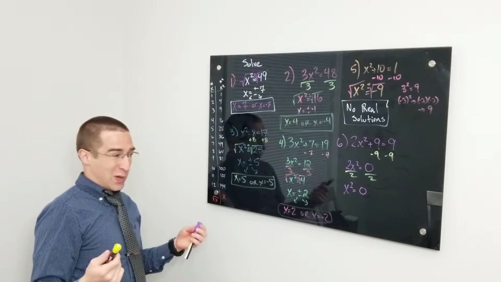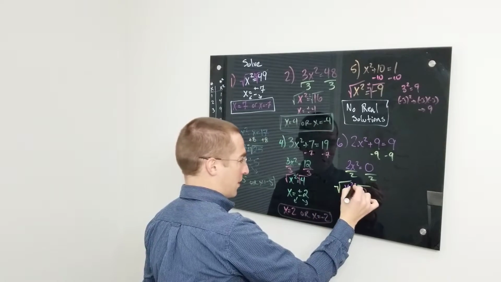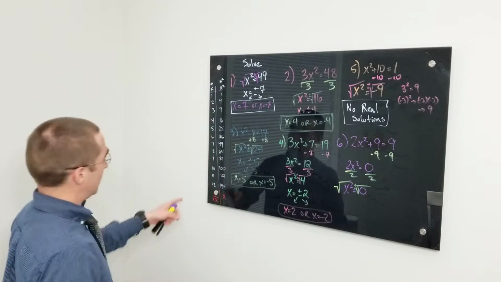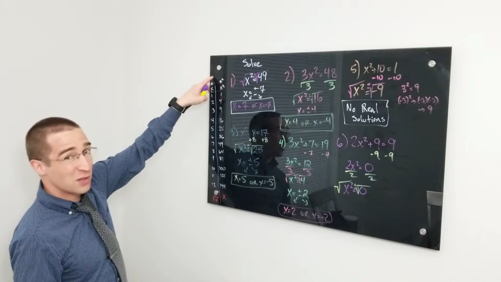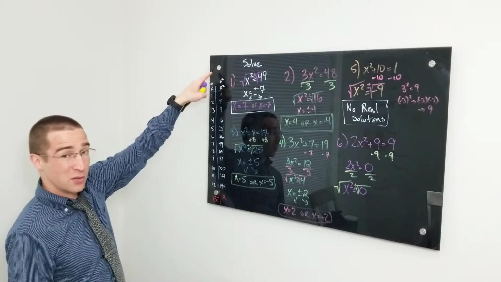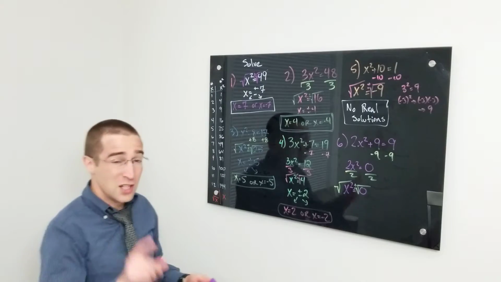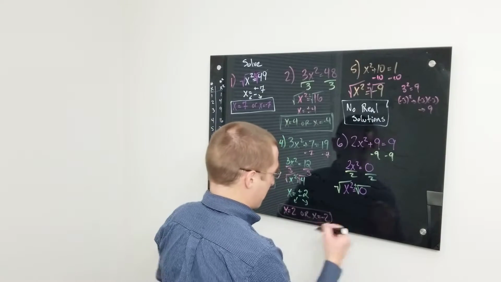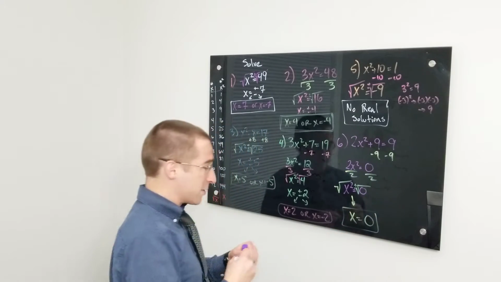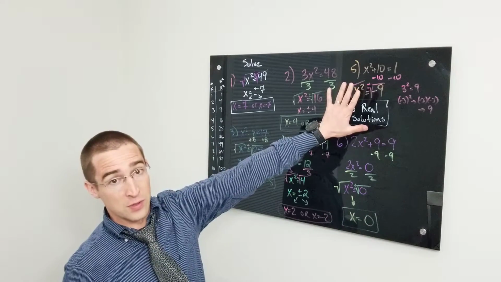Well, I got to get rid of that squared. We would square root it, plus or minus. But what's the square root of 0? Well, if I continue up, if I have 0, what's 0 times 0? 0, so that means 0 squared is 0, and then the square root of 0 would be 0. Is there a positive or negative 0? No, it's just 0. So here, we just get one answer. We just get x equals 0. So there's the possibility of one solution, 2 solutions, or no real solutions.